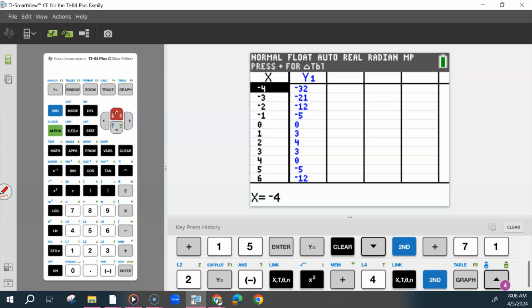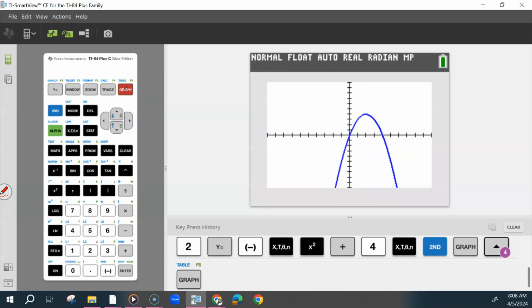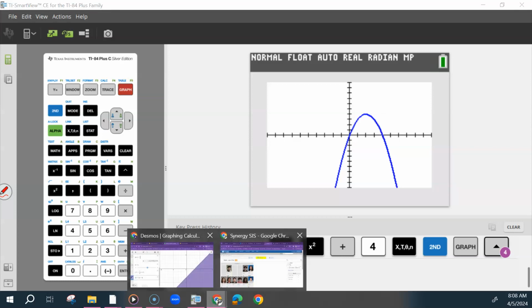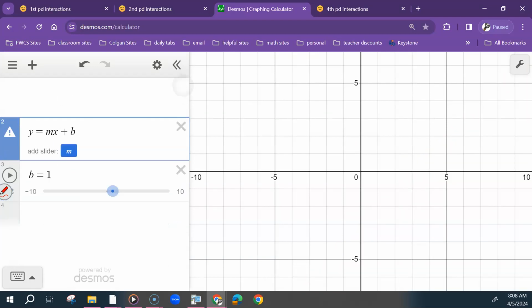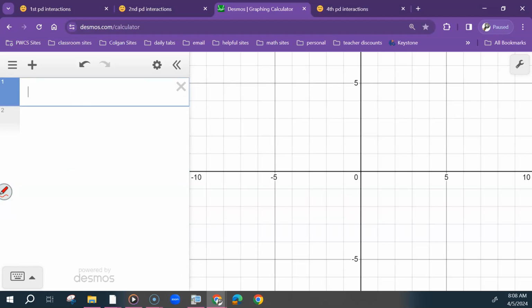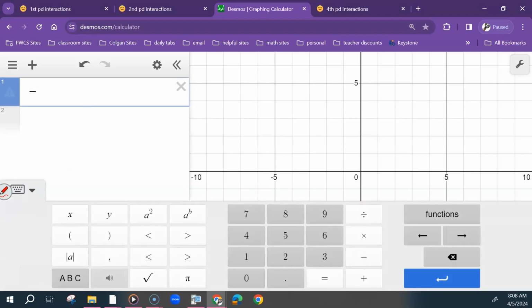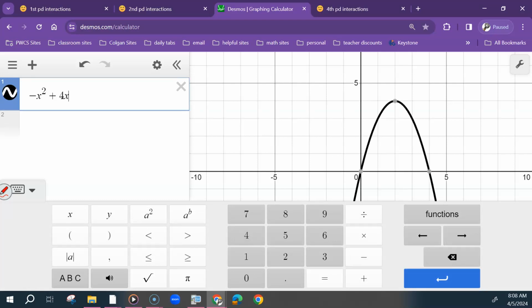And then find your axis of symmetry by just looking at the x value. To see if your sketch, or later when we graph, if your graph is right, you could plot these points, double check these points. You could also look at the graph itself. Kind of similar on Desmos, if you typed it into Desmos, just so we are all on the same page with, was it plus 4x?